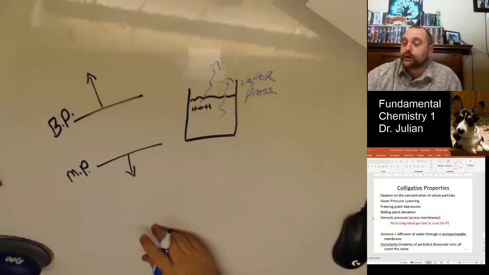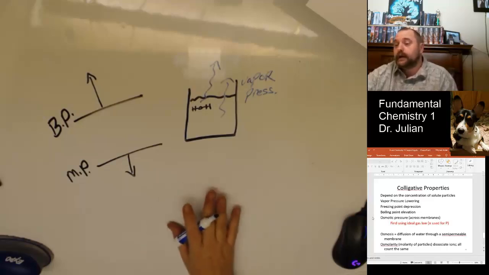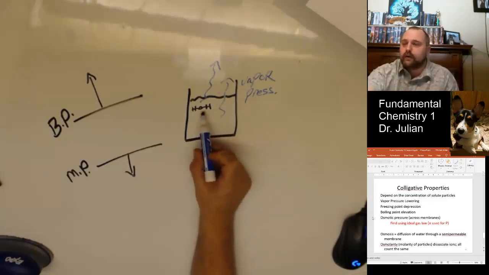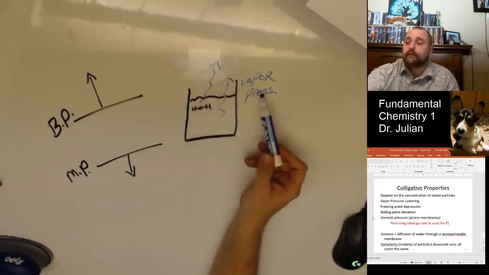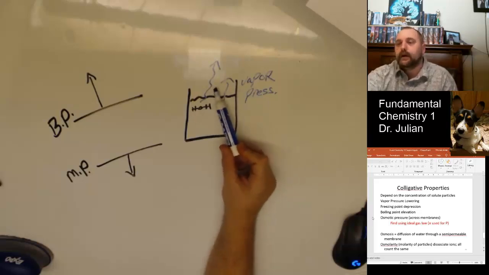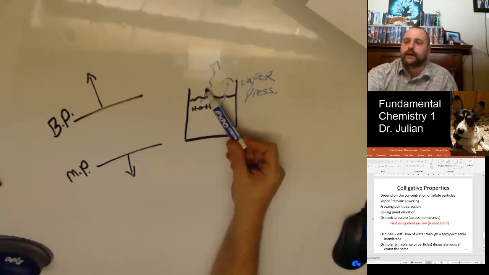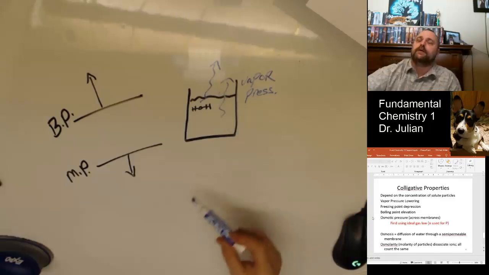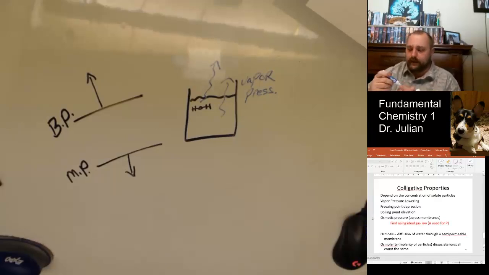Now, if I raise the temperature, then I raise the distribution, the average kinetic energy of each molecule, and so more of them are likely to make it into the gas phase, and so we would raise this pressure. At every temperature, I have a little bit of vapor pressure. This is why we get evaporation. The wind comes by, it moves some of that water, and so then it tries to replace it, and there's more space for that vapor pressure. Vapor pressure of water in particular is only dependent on temperature. So raise the temperature, it goes up, lower it, it goes down. See how easy that is?